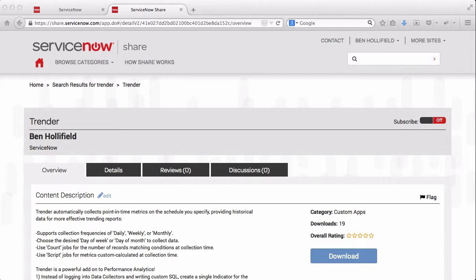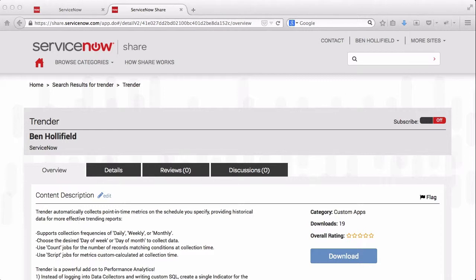Now, if you have experience reporting in ServiceNow, namely historical reporting, trend reporting, you'll know that we have a couple of options. One of those on the high end of the spectrum is Performance Analytics. Performance Analytics is owned by ServiceNow. It's a wonderful tool, does excellent historical reporting and trending, beautiful visualizations, by far the best solution for your more complex reporting needs, but there is an associated cost with Performance Analytics.